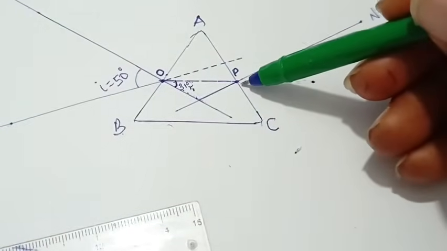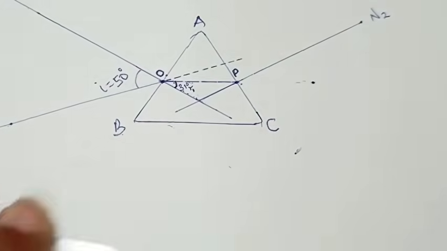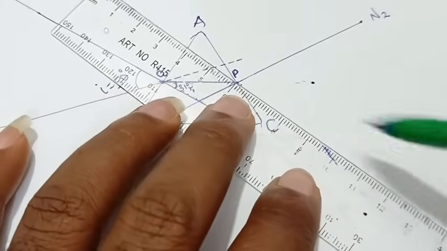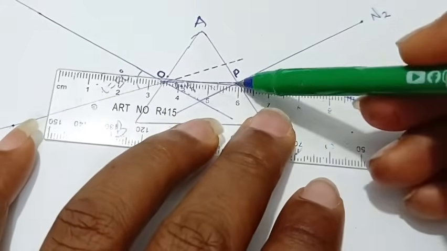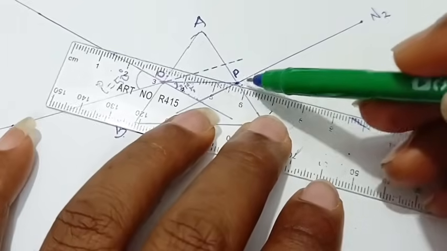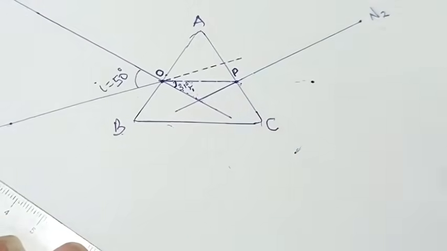There's a ray that's meant to come out this way. So where is that ray meant to follow? Because you cannot just wake up and place your ruler this way and then draw that line. You can't keep it this way thinking that you are getting the emergent ray. It's not done. You must calculate the emergent angle.